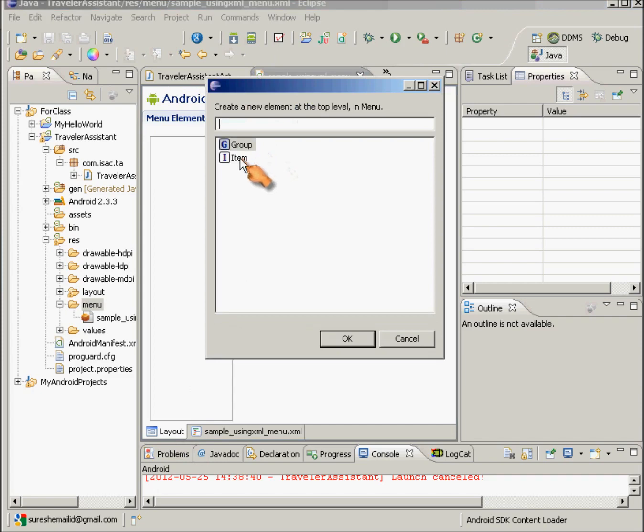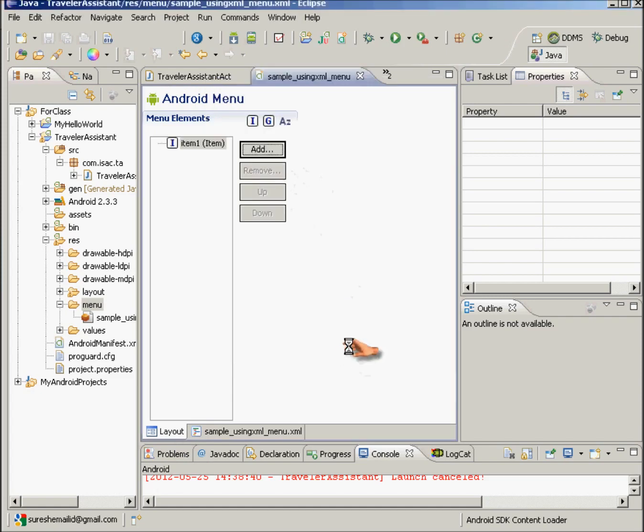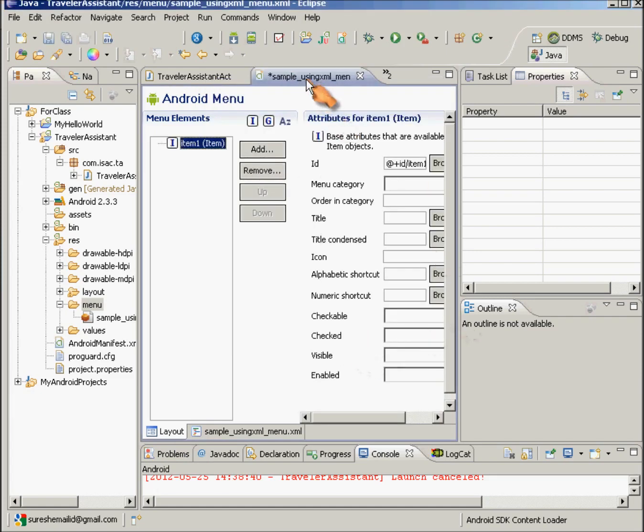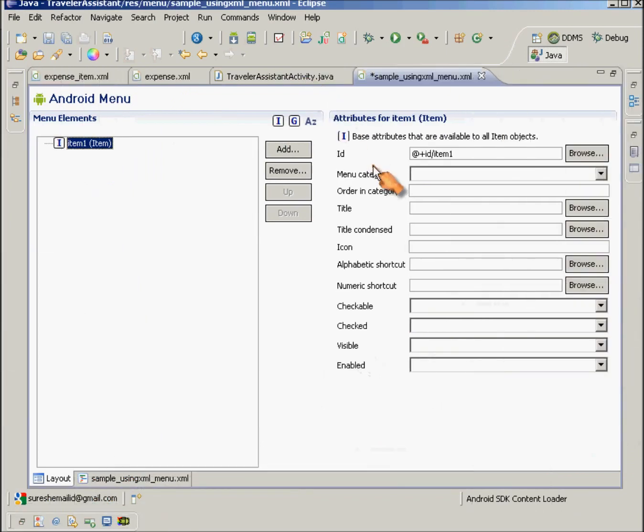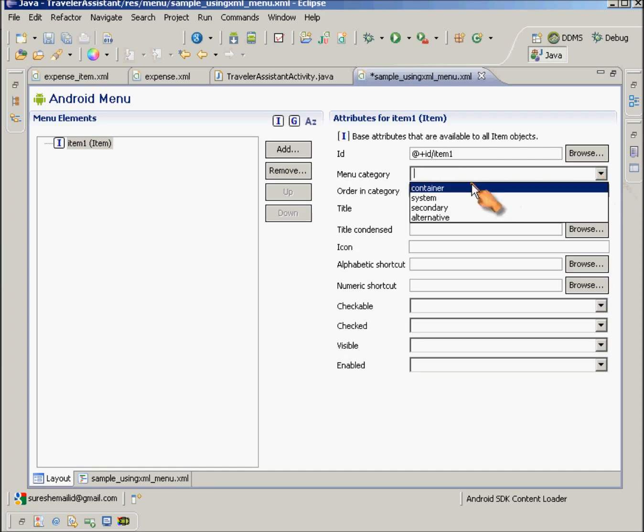Here you can use either a group and then inside that a few menu items, or you can select this menu item directly. So let us select a menu item directly and we'll put a few things. Now if you see this page, for a particular menu item, it first assigns a default item ID called item1. You can put a menu category, whether it is container, system, or alternative kind of a thing.